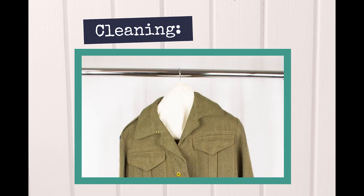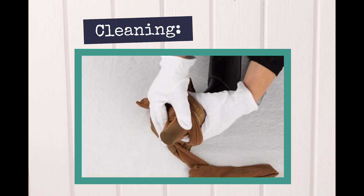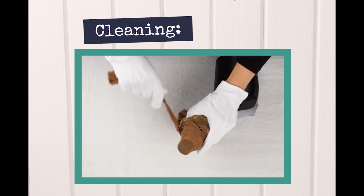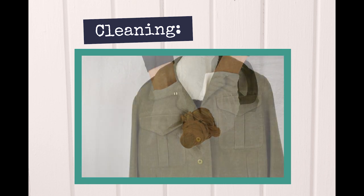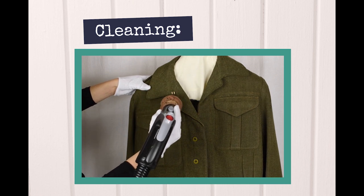If your garment is made of a heavier fabric such as wool, you may wish to hang the garment on a padded hanger while cleaning. This will help to prevent unnecessary stress on structured elements such as the shoulders in this World War II jacket. Instead of using a mesh screen while vacuuming, cover the opening of the vacuum nozzle with a pair of nylon pantyhose. Wrap the excess material around the nozzle and secure with a knot. The nylon will ensure that if any pieces dislodge during cleaning, they will not be sucked up by the vacuum. Hold the vacuum at least one inch away from the garment and move the nozzle opening over the entire surface.